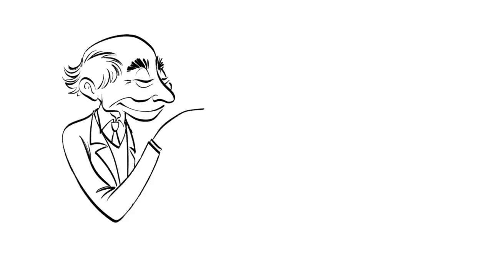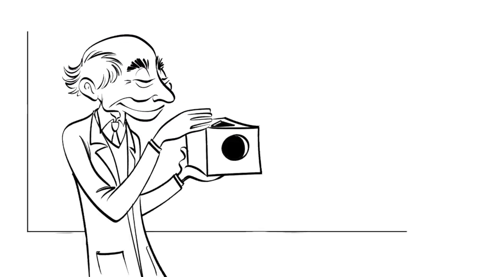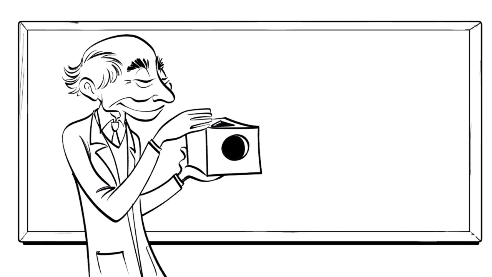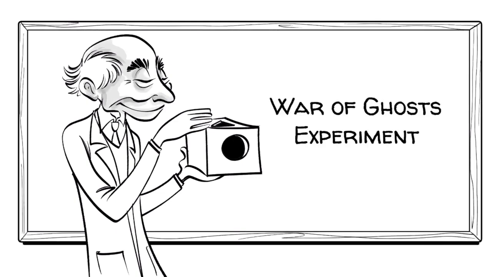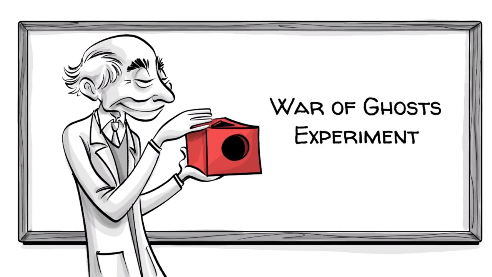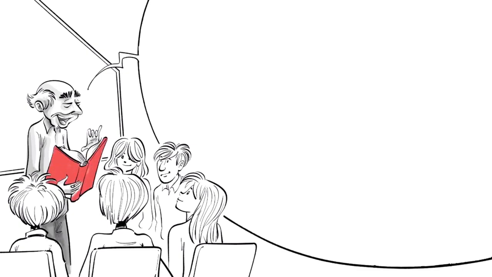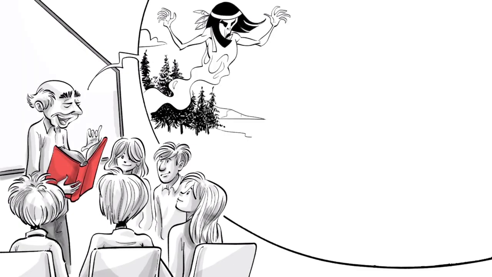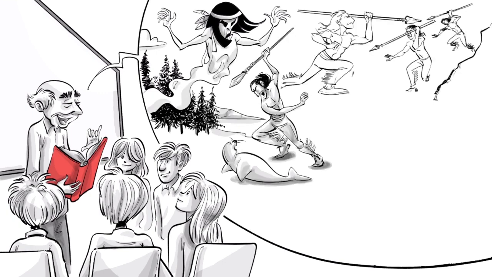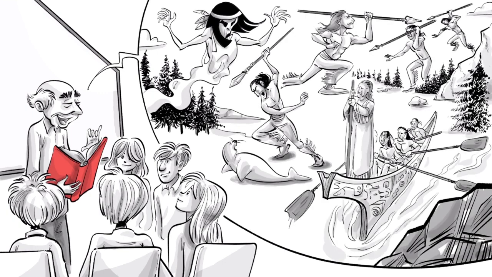Frederick Bartlett demonstrated how schema unconsciously alter our perception and memory in what became known as the War of the Ghosts experiment. He did that by reading to his British students a strange Native American folktale from the Chinook tribe. The story involved ghosts, hunting seals, going to war, and canoeing.